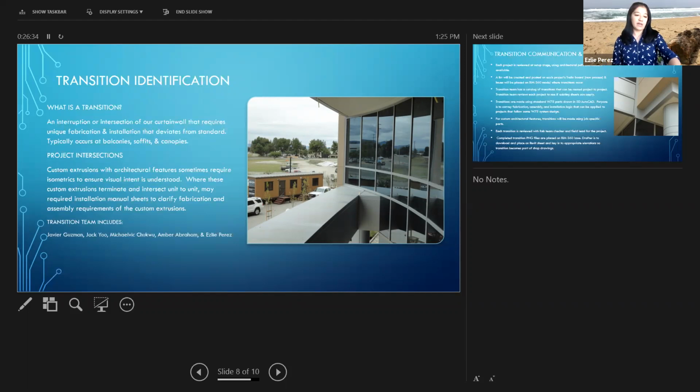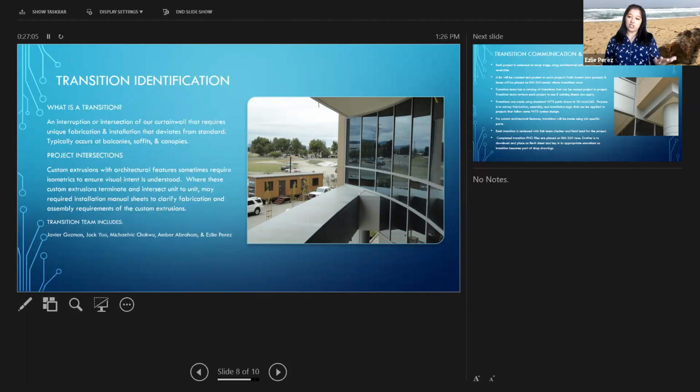So my team down there is Javier, Jack, Michael Vick, Amber, and myself. Amber and Michael Vick are a little more focused on the Revit family setup side of things, and then Jack and Javier are more focused on the transitions. So that's how my team is split up, but we do a little bit of cross training when we can to help each other out. That's typically how I have it set up at the moment, so we are able to work on these things concurrently.